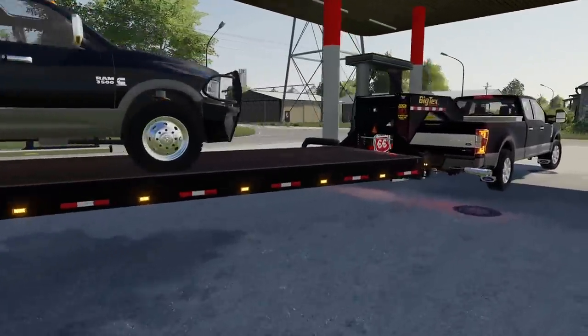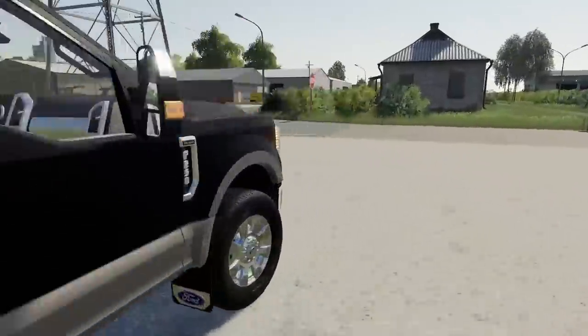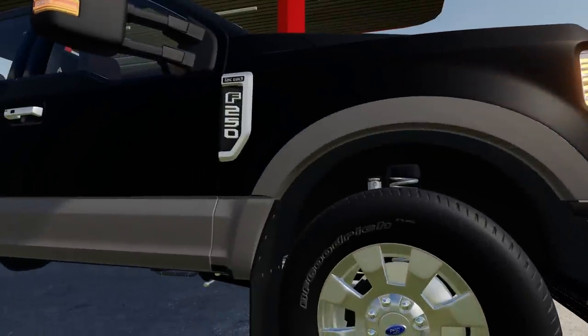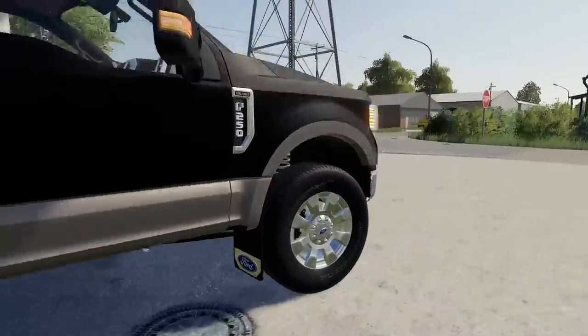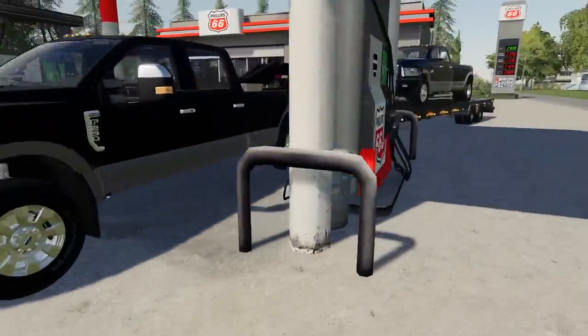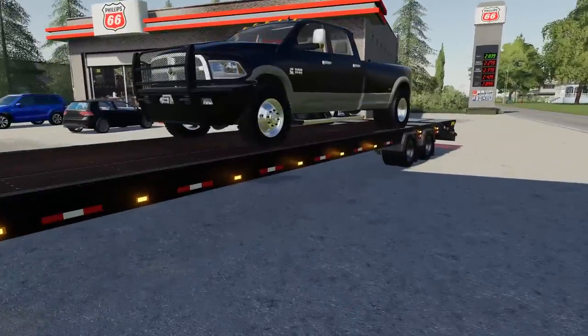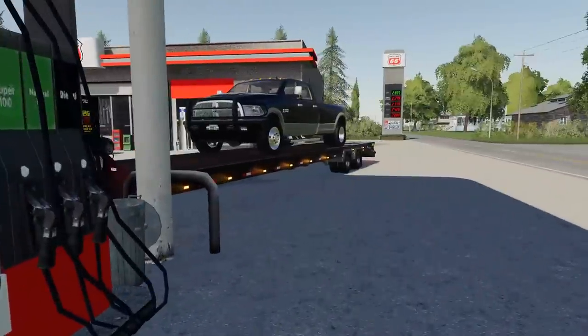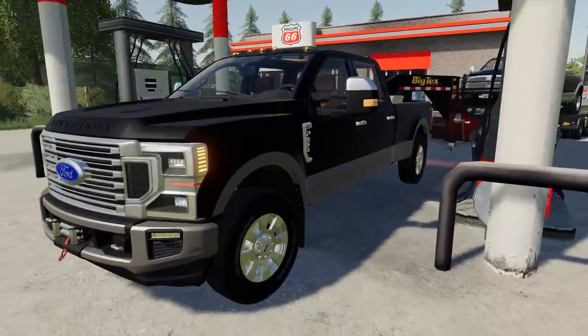I've been messing around lately — I went and picked up a Cummins and also ordered the new 2020 F-250 King Ranch with a 7.3 liter gas engine. I know you guys are probably like, how come you didn't get the diesel? We'll probably end up selling this truck — I'm just gonna daily drive it for a little bit. I wanted to see how this new 7.3 performs. A lot of you guys are probably like, why isn't the Cummins pulling this? The Cummins definitely has a lot more power and can pull a lot more weight than this F-250 — it's just built for it. But I just want to test out the F-250 with the new gas engine.